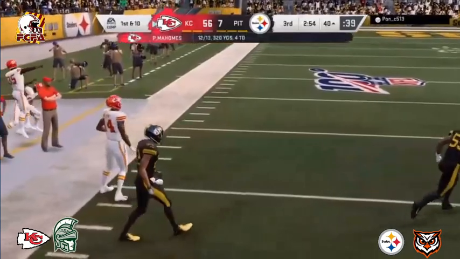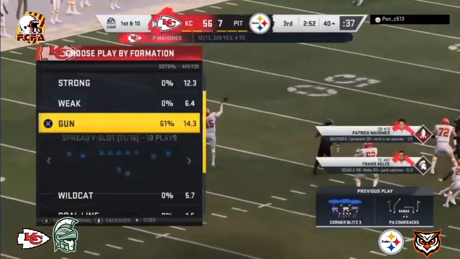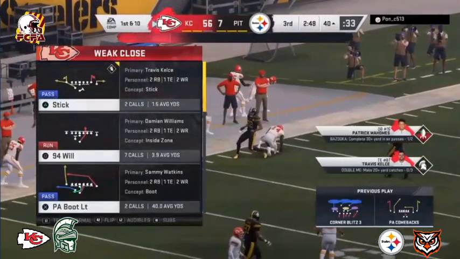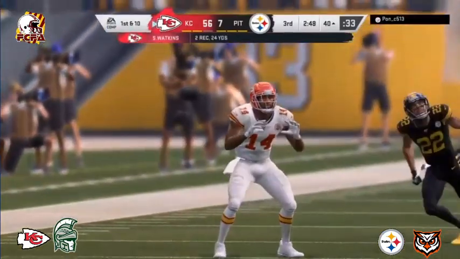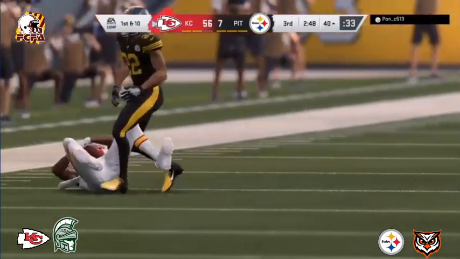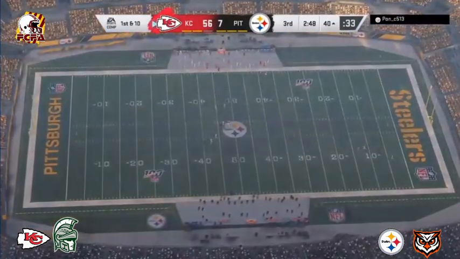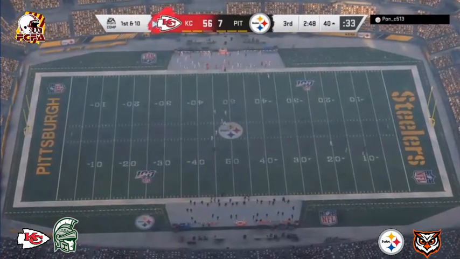Being chased out left. He's got his man on the comebacker. That's Watkins. It'll be a pickup of 16 and a Chiefs first down. On any given pass play, you never know exactly where your exit points are going to be. On this play, he was flushed to his left, still on the run, able to accurately throw the football for a nice first down.